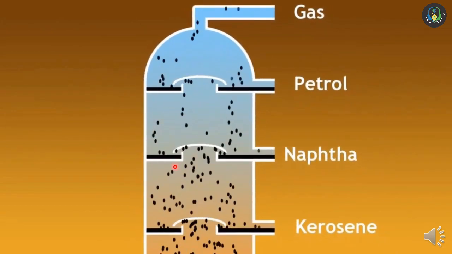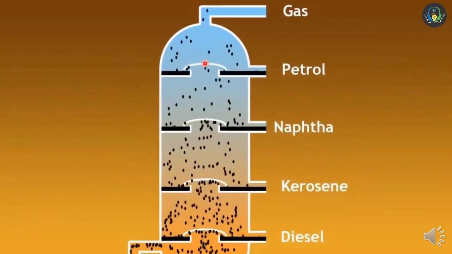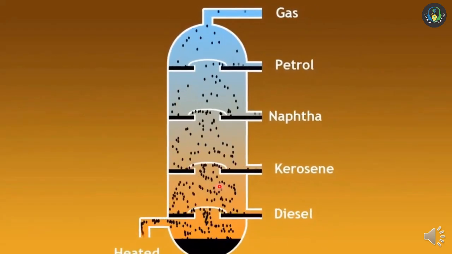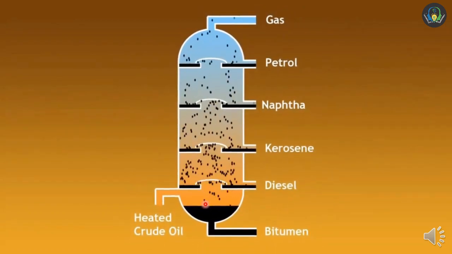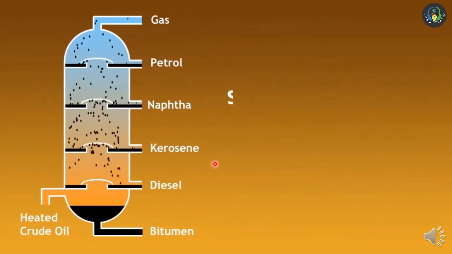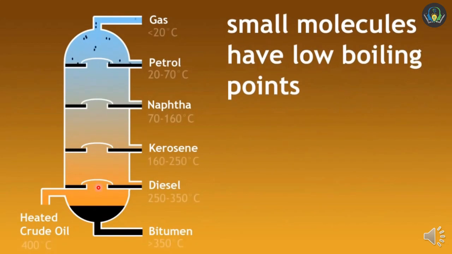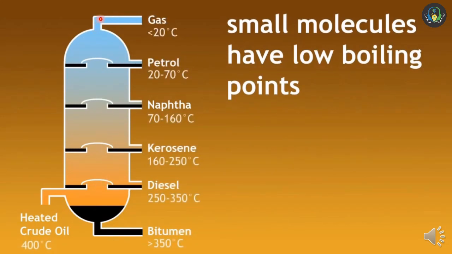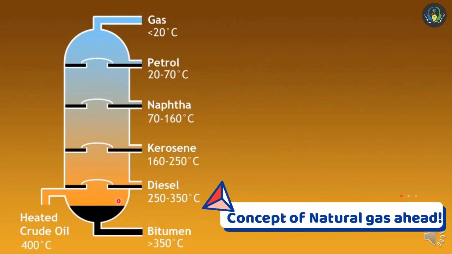These tiny molecules will be condensing due to this bubble cap that is present at every stage. Now the bubble cap will reduce the amount of motion that is moving in it. So the energy will be lesser at higher places and more at lower ones. Since the small molecules have low boiling points, we'll be able to get gas at the top and things like bitumen and diesel at the bottom. So this process is known as fractional distillation.